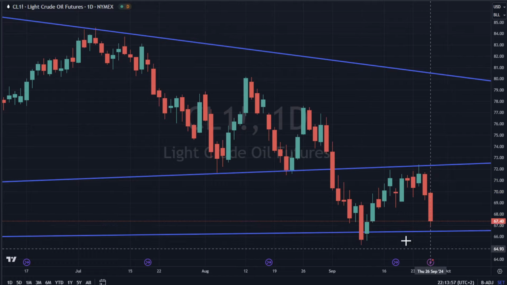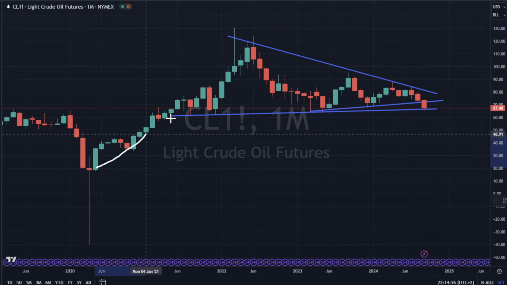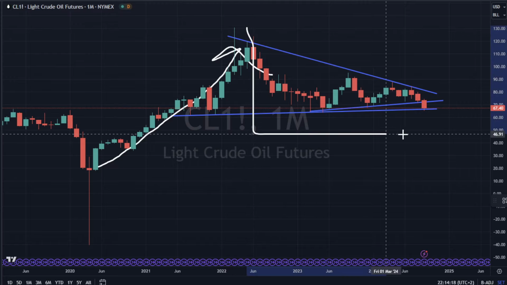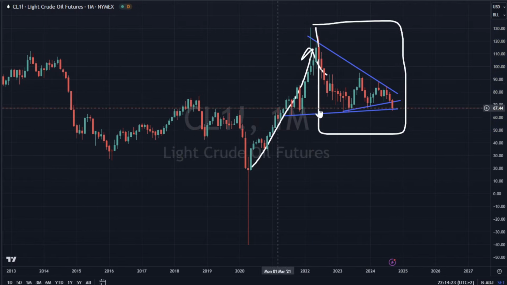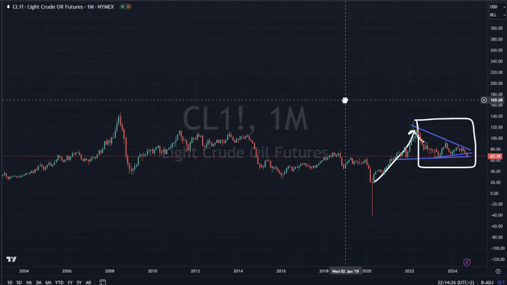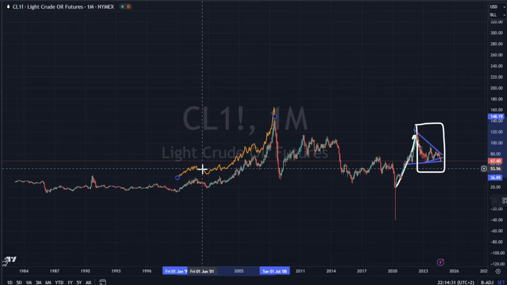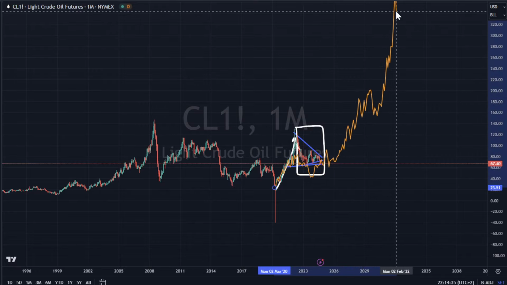But this here, this full pattern is a bullish pattern. And this is the continuation. This is a consolidation here. So in my opinion, this is your up leg. This is your consolidation that we're going through right now. Once that consolidation is done, we are going to go into launch mode. And launch mode looks something on the lines of this. So if I were to take it, this is what I think is coming.